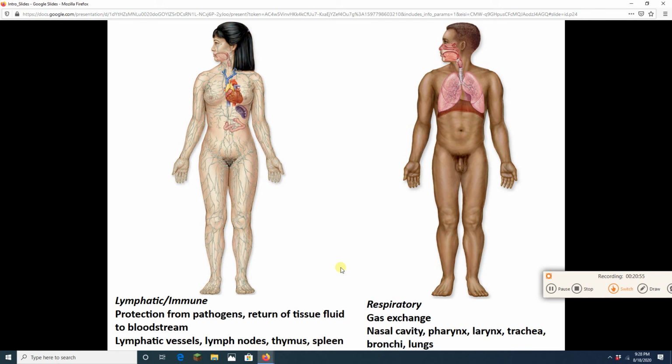Okay, now we got the respiratory system. Notice the respiratory system is entirely superior to the diaphragm. You met the diaphragm in lab number 2 if you've done lab number 2. The respiratory system is all about gas movement and exchange. We got the nasal cavity, the pharynx. Pharynx is a better word for throat, by the way. The larynx, better word for voice box. The trachea, the big tubes, the bronchi, and all the little tubes and everything else within each lung. That's the respiratory system.